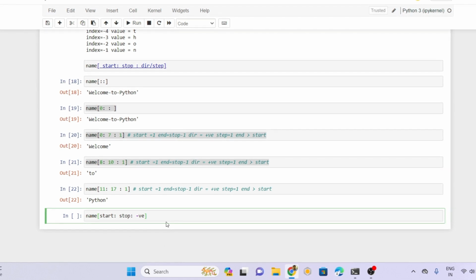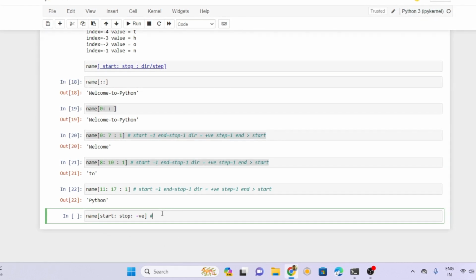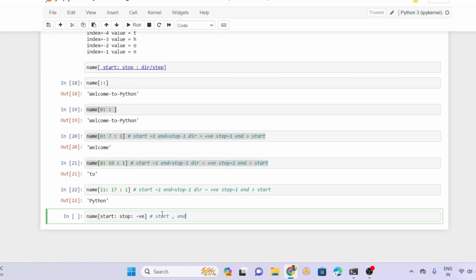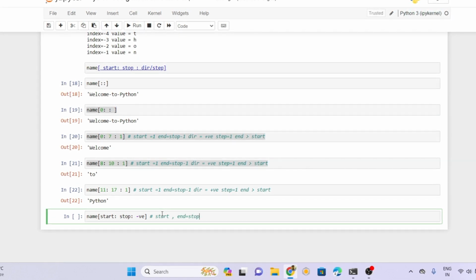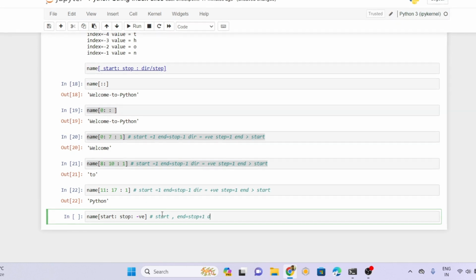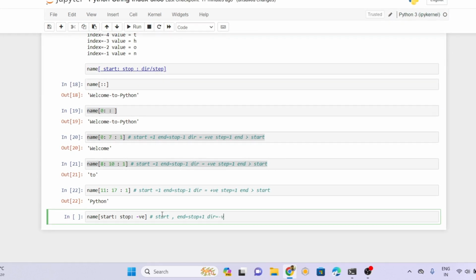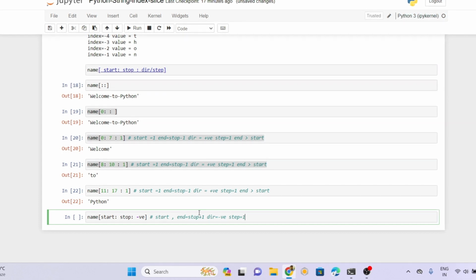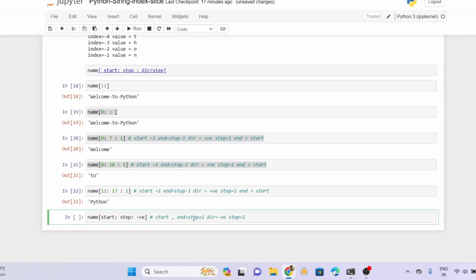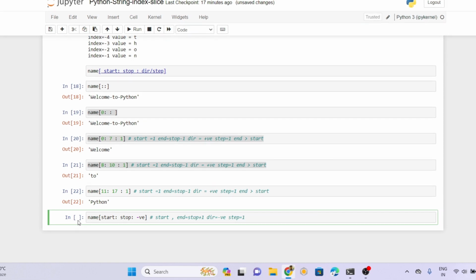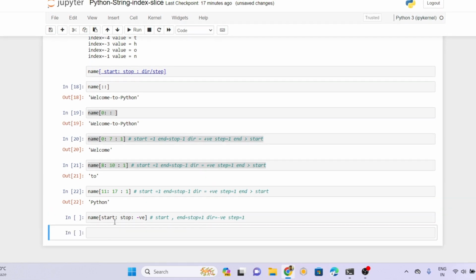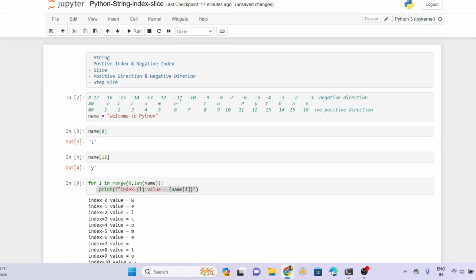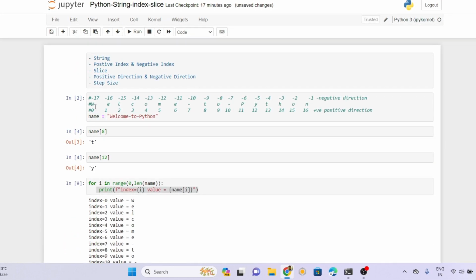So in this case it will start with the start value, end is equal to stop plus 1, and the direction is equal to negative and step size is equal to 1. So here the end is stop plus 1, this is the difference. Now let us print this welcome.